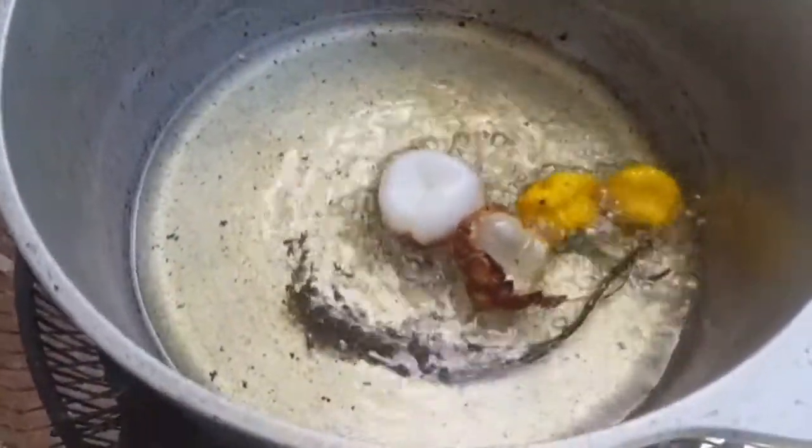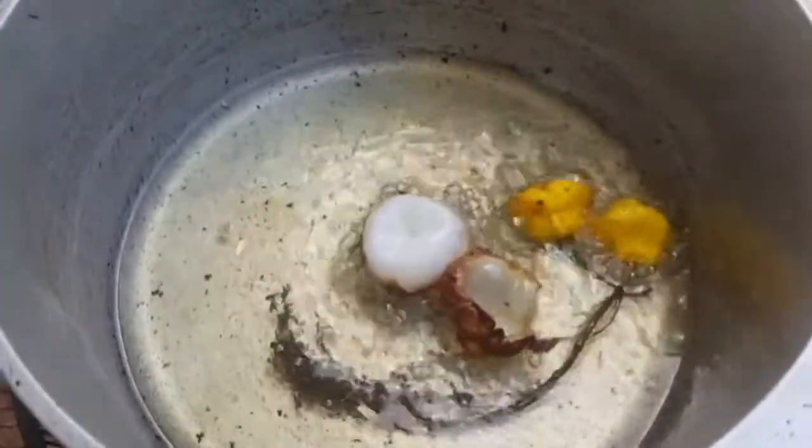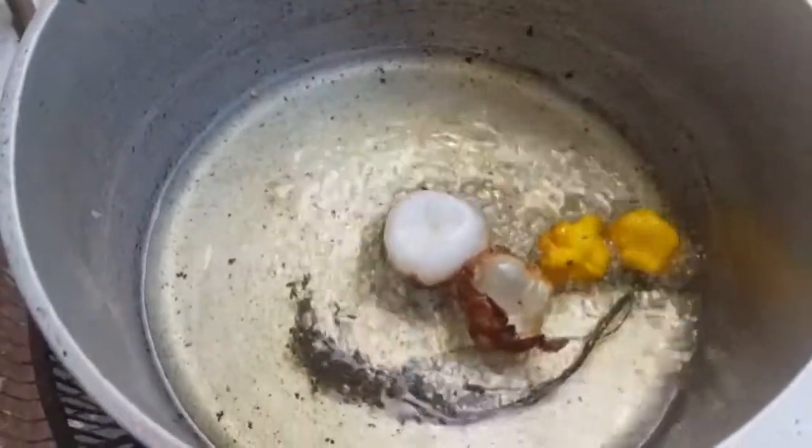We have some jack. We have some parrot. We have some lobster in the fridge from lobster season. So we'll take out them lobster and fry them as well. You know what I mean?